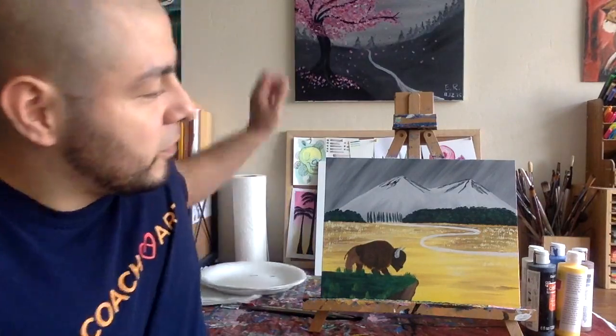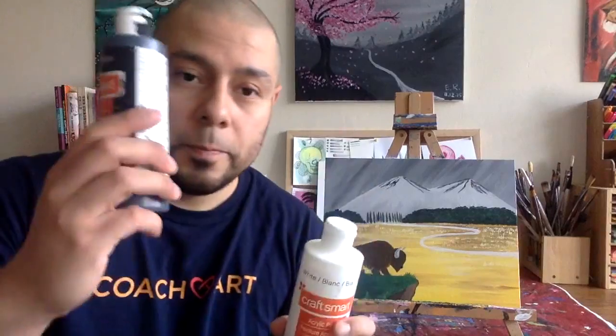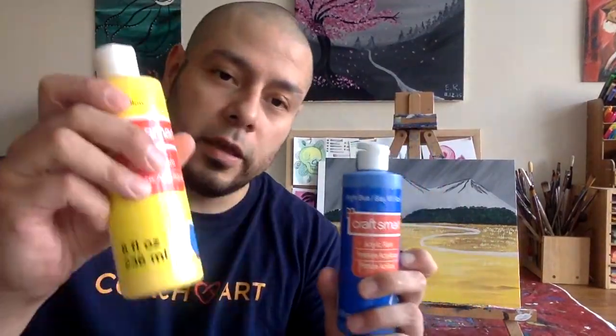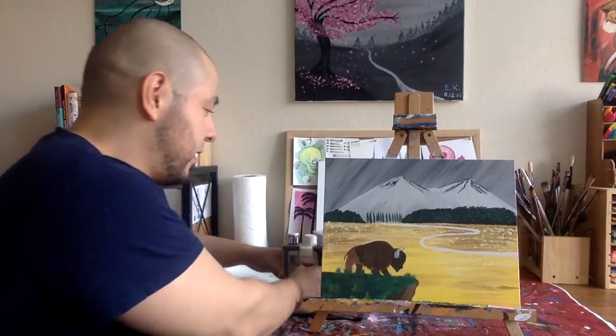And then lastly, as far as colors, today we're going to be using five different colors. So we'll be using white, black, blue, yellow, and brown. These five colors, and for the rest that you see on there, we're going to be making them. I'll go ahead and give you some time to collect these items while I get situated here.